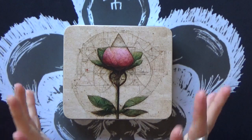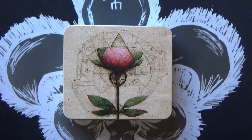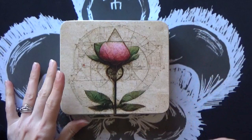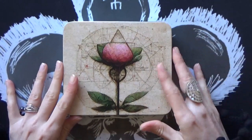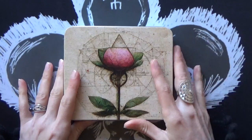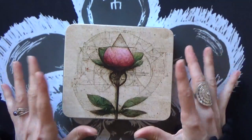Now, what's interesting about this deck is that this is a tarot that has been created to be read from the images alone. So that's why they call it the beginner's deck. It's steeped in symbolism, the pictures are very clear, you know, like how to link them to the Rider-Waite-Smith. It's very, very good for that.